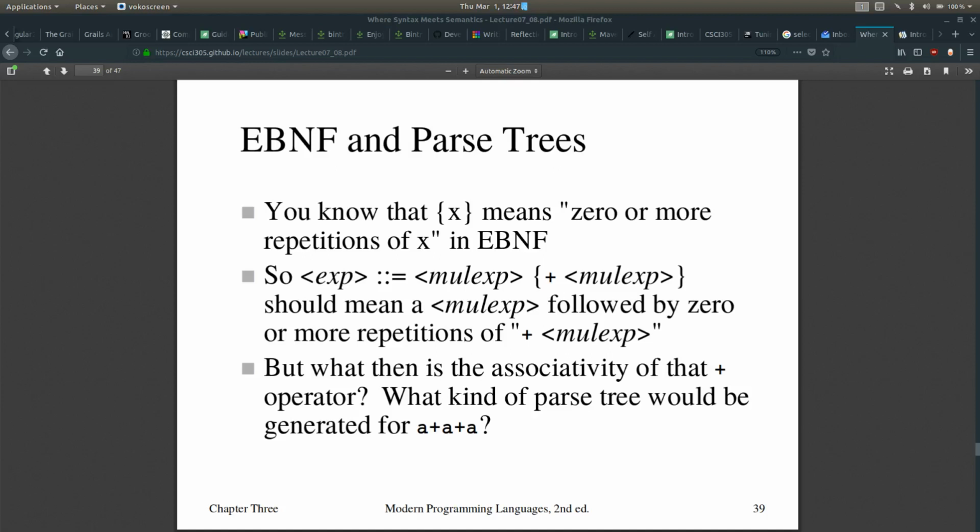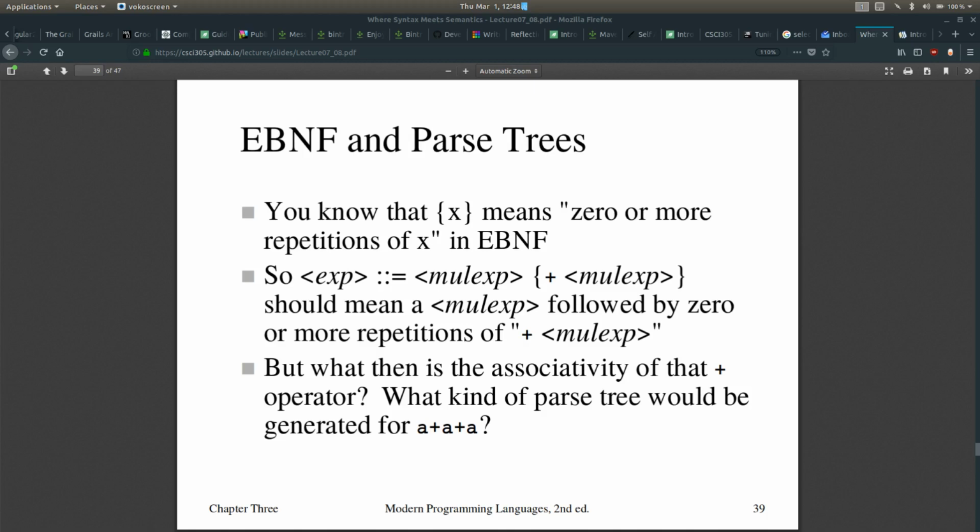So I wanted to clarify the EBNF parse tree issues that we had the other day for homework 2 and probably for the practice midterm. Just make sure you know right before the midterm happens. We can use the curly braces anytime; it means 0 or more repetitions of X, if X is whatever is inside the curly braces. In EBNF, fine. I will agree to that.